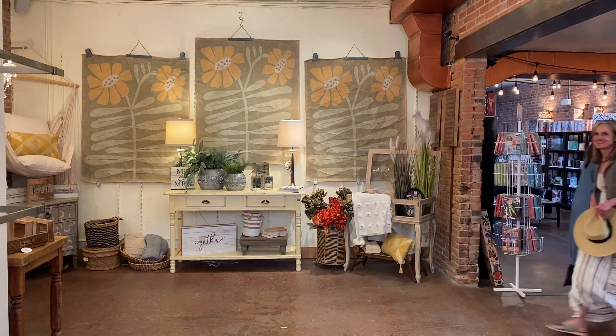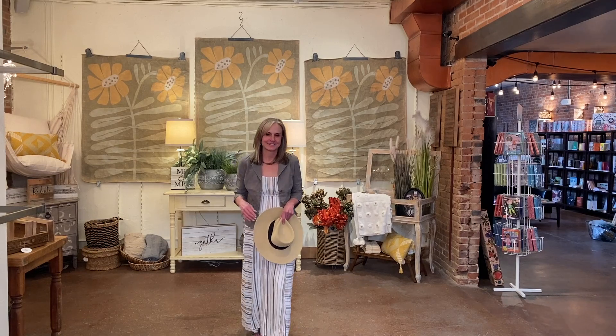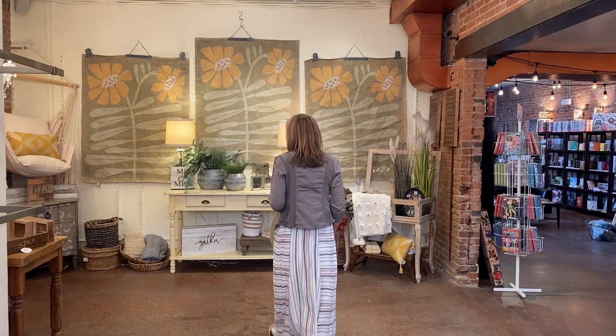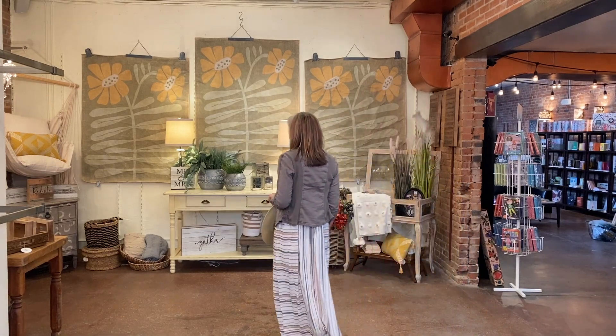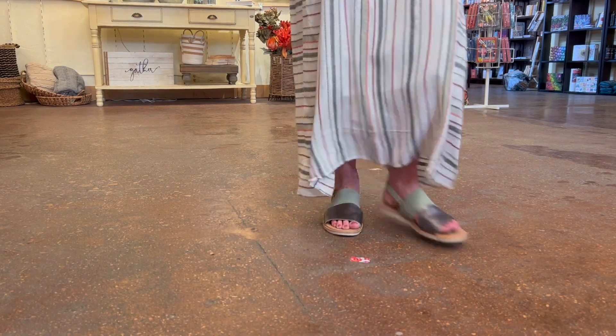Chrissy joined us for the holidays and we decided to keep her! She's ready for spring break in a lightweight maxi dress by Liverpool. When the breeze is blowing off the waves, she can pop on this cute linen jacket — the Folksy Hillside jacket by Wearables in sage. To keep the sun off her face, she has a great sun bonnet by San Diego Hat Company. Earrings and necklace by Original Hardware, and check out those shoes — the Ella 2 slingback in safari. Chrissy, I want to go where you're going!